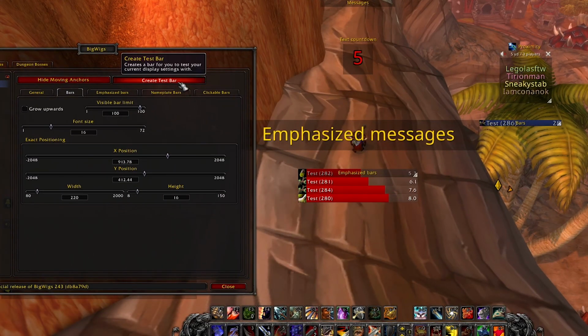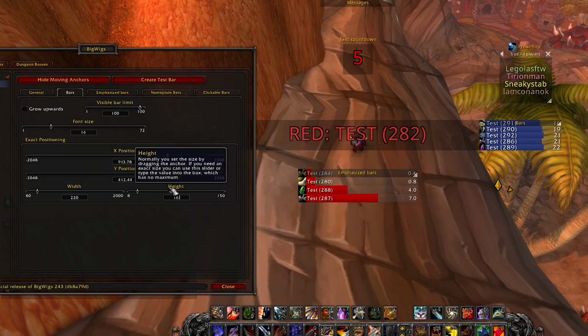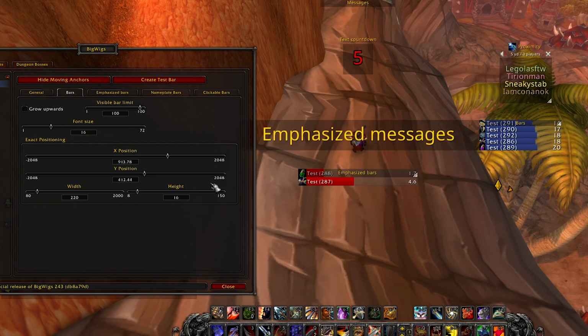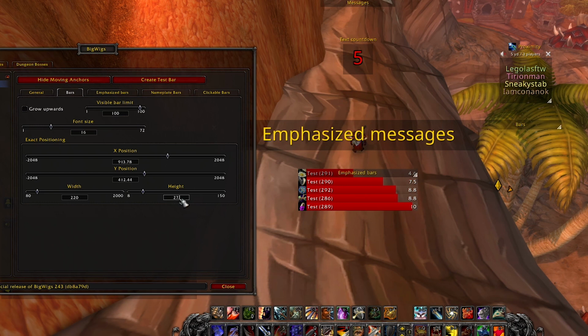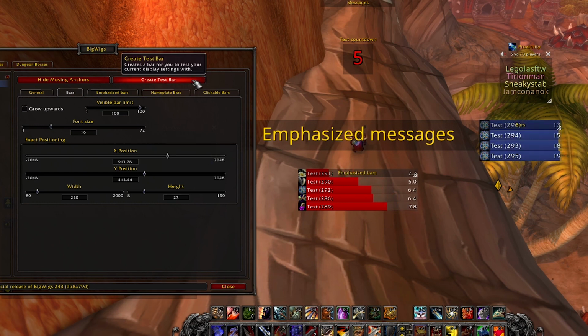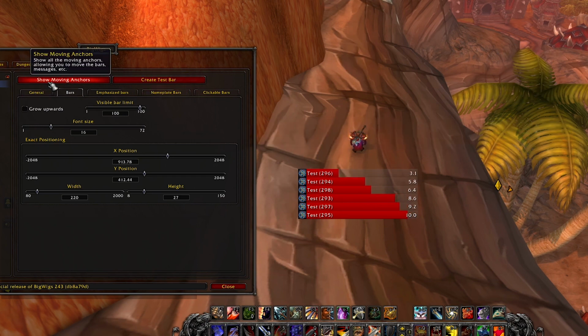And now, what I don't like about these bars is that I feel like they're way too short. So let's change a bit here. Down here, we have the width and the height, which change the width or the height of the bar. So again, I don't like that they're way too short. Let me go with maybe a 25 height. Okay, maybe 27. Let's see. Yeah, I kind of like 27 more. It looks a bit better if you ask me. And they kind of jump into my eyes much easier.